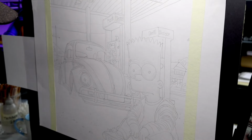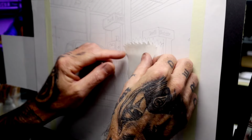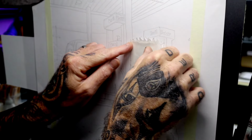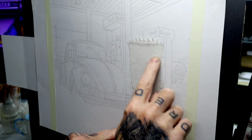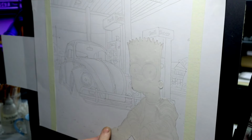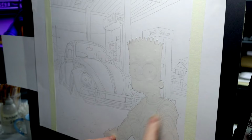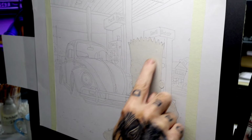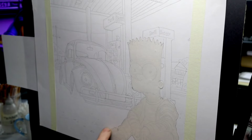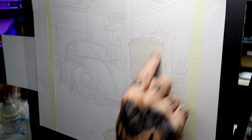Right, first thing we're going to do, guys, is we'll drop Bart on. I'm just going to get the application tape that I cut out, and we will locate him the best that we can. That's not looking too bad, straight off the bat. Pencil lines, if there's any over, don't worry, we can get rid of them. They'll cover up a lot of pencil lines, you're not going to worry about that. So just pushing down. It will lift up eventually, now and again, when you're blowing paint and air around, you'll see some of these edges pop up, so just keep your eye on your shield and keep touching it, pushing down the edges.